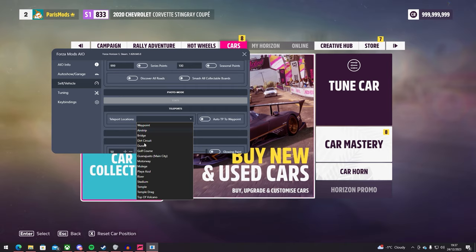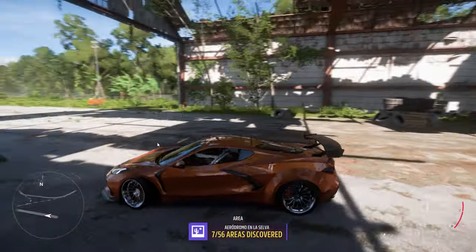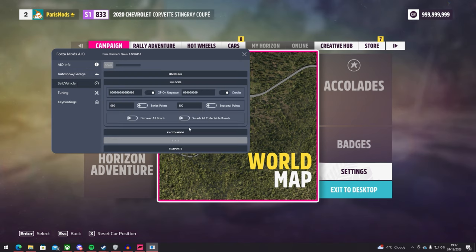Oh. Looks like yep, it works. Nice. We've teleported to the airstrip. Okay, what else can we do? Auto show garage. We'll get into that in a second. Smash all collectible balls. Let's... Oh, it's not implemented yet.